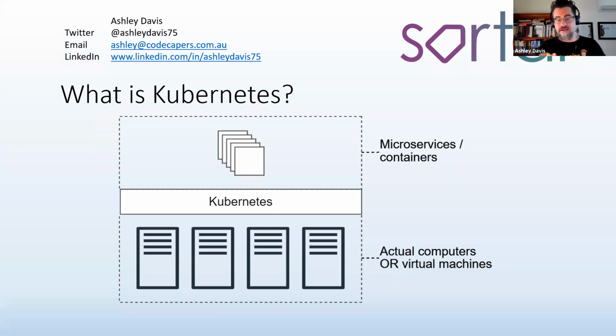So they're underneath Kubernetes, but running on top of Kubernetes, we've got our microservices, we've got our containers. We don't care which computer those microservices or containers run on. We just care that they run somewhere that has the capacity to run them. And this allows Kubernetes to really efficiently distribute a large workload over a pool of multiple computers. And it's because it's multiple computers that we call it a cluster. It's a cluster of computers.